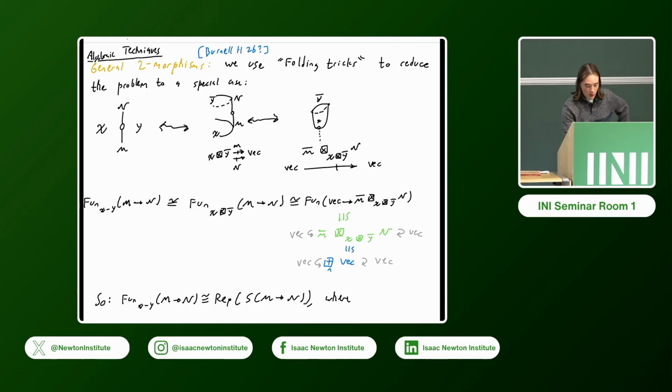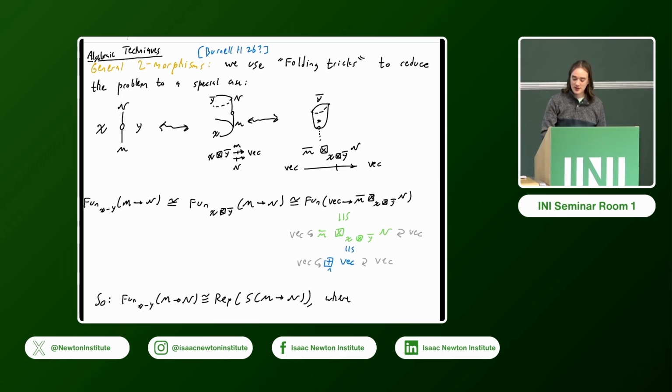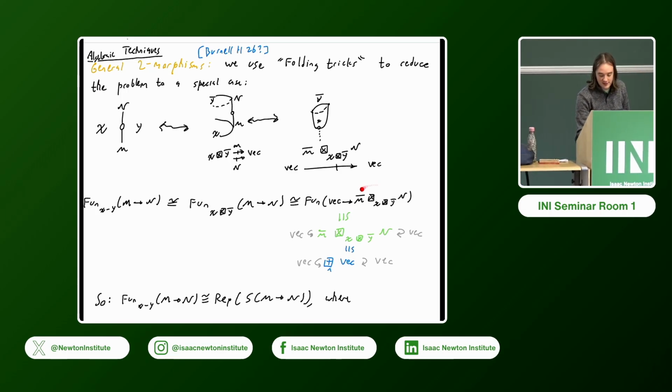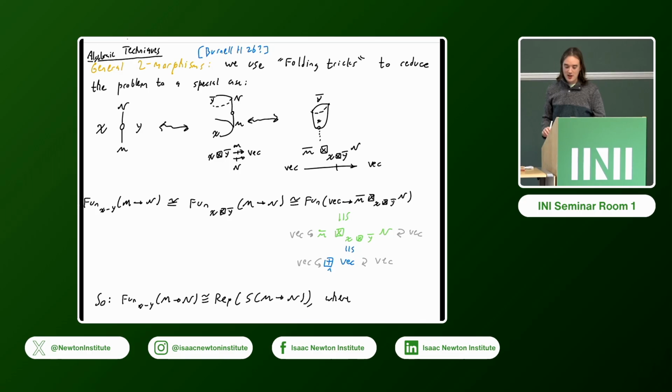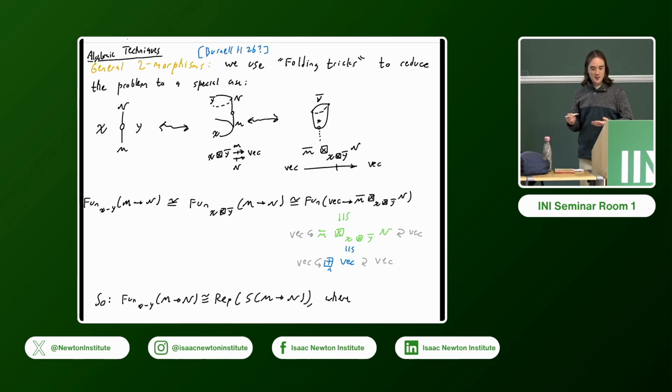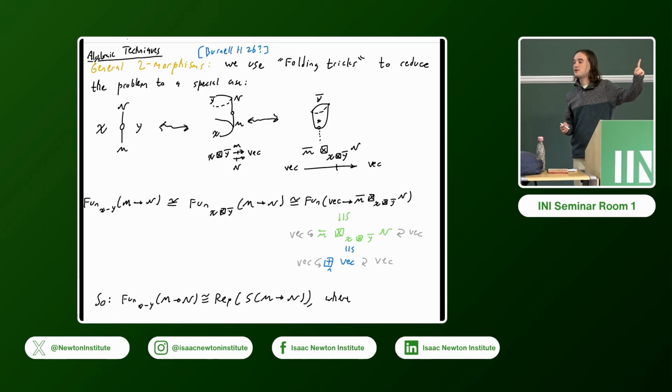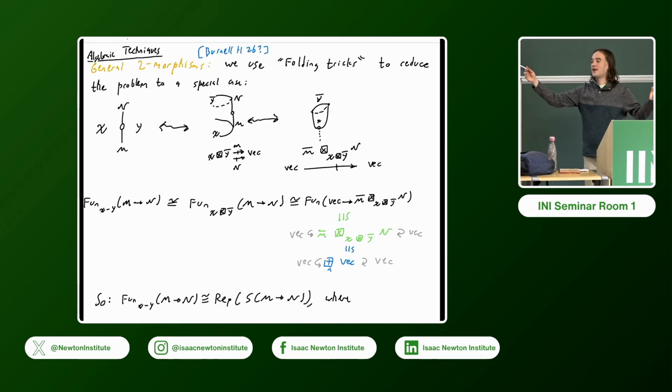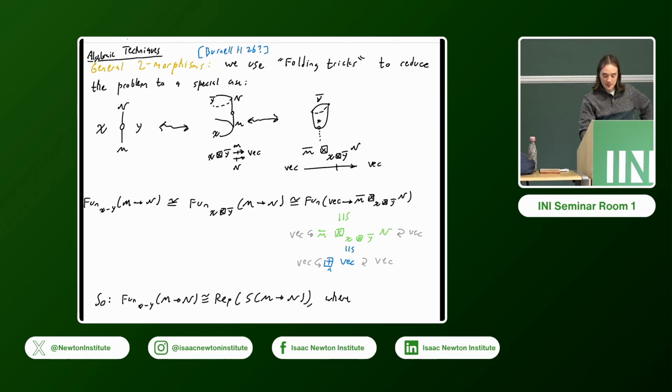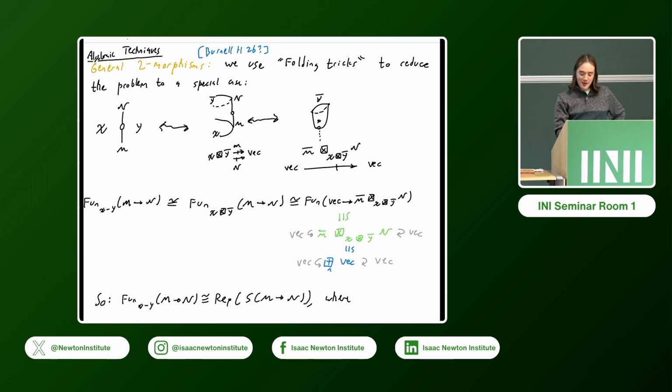And so over here, XY bimodule functors from M to N are Vec-Vec bimodule functors, or just linear functors with no additional structure, from Vec to this complicated category here. But linear maps from a one-dimensional vector space to some other vector space are just like vectors in the target. You just ask where 1 in the complex numbers went. And it is similar one dimension up. Linear functors from Vec to some complicated linear category are just the same as objects in that linear category. So this category of functors is just the same as the target category.